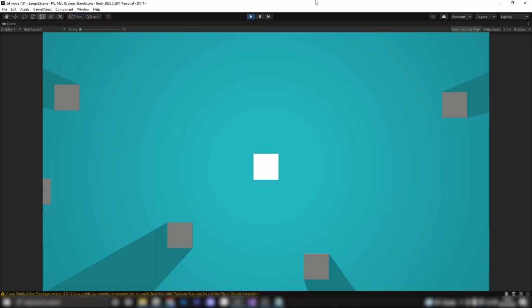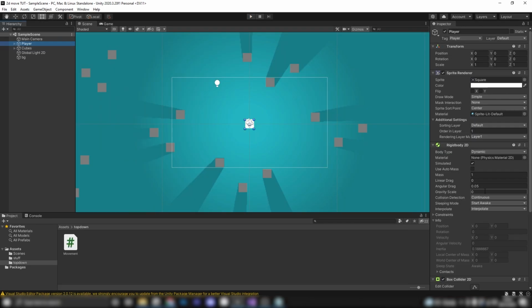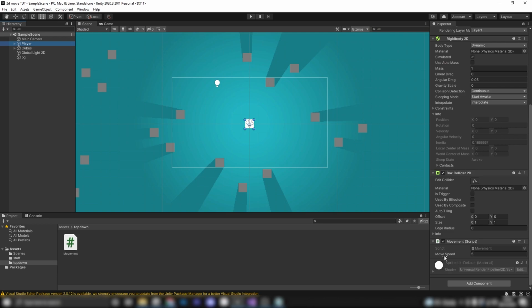Yeah, he's gonna drop, and we don't want that. So if you make sure that float is set to 0 in our inspector, and we've got a number set for our move speed, which isn't 0, we can go ahead and press play. And if you move WASD, you can see we're actually moving around here, which is exactly what we want.